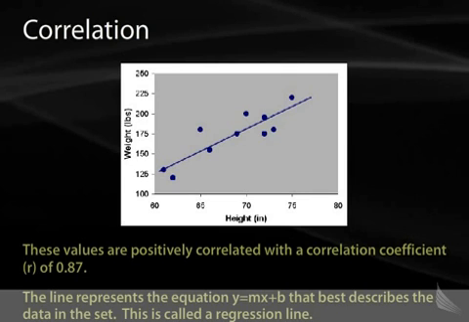This regression line is specific to whether or not each individual variable is on a particular axis. If I were to switch height and weight and put these on two different axes, I would get a different regression line, but I would get the same correlation coefficient. So please be aware of the difference. Regression lines do depend on whether or not each individual variable is on any given axis. Correlation coefficients do not.